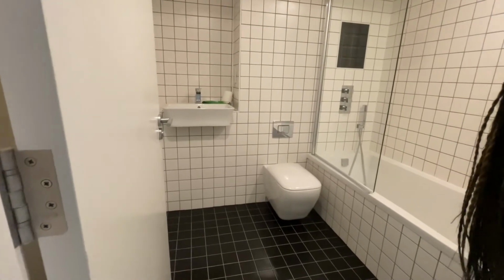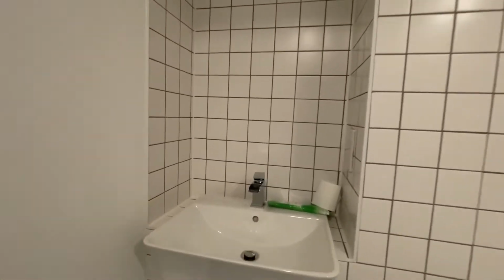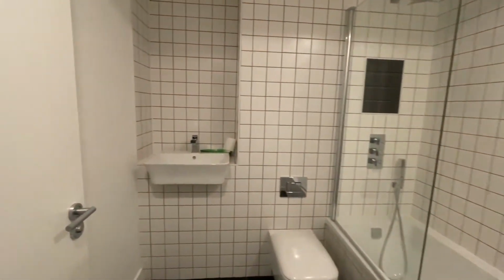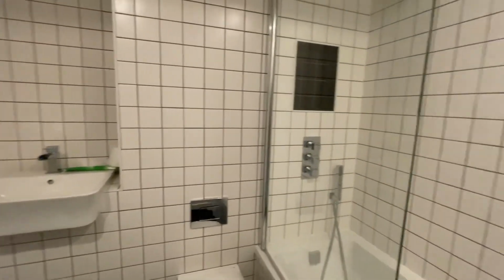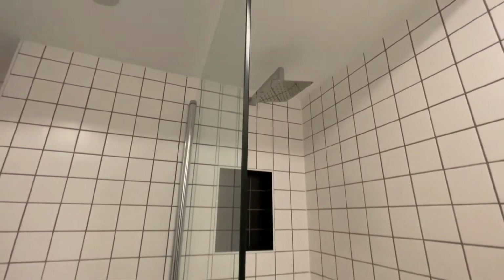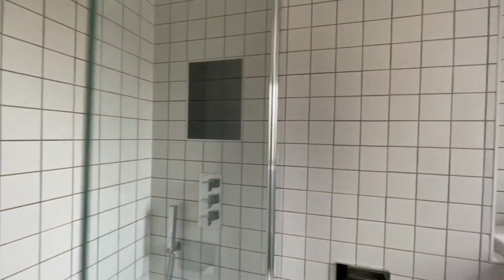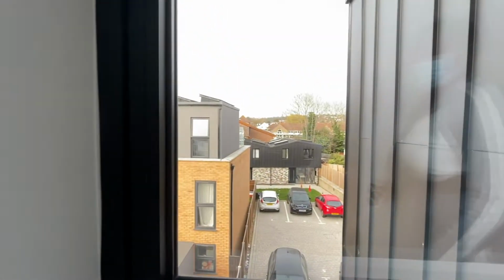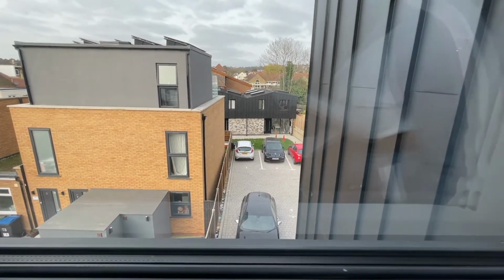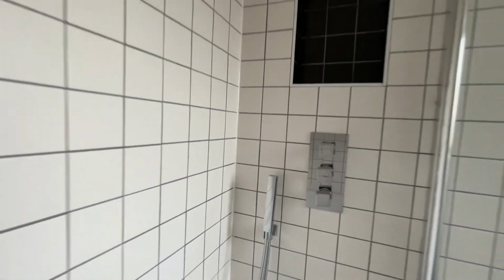Bathroom's probably the one thing I'm not loving that much. It's kind of giving me primary school changing vibes. So I was not the biggest fan of the bathroom, especially the bathroom on the first floor one, just because there were no windows. It seemed very dark. I'm not a fan of small square tiles. If I was to get someone like this, I would 1,000,000% be changing the tiles immediately. But upstairs wasn't so bad. I think having a window really made a difference to how light it looked, and you know, the contrast between the black floor and the white tiles. But yeah, not the biggest fan of the bathrooms.